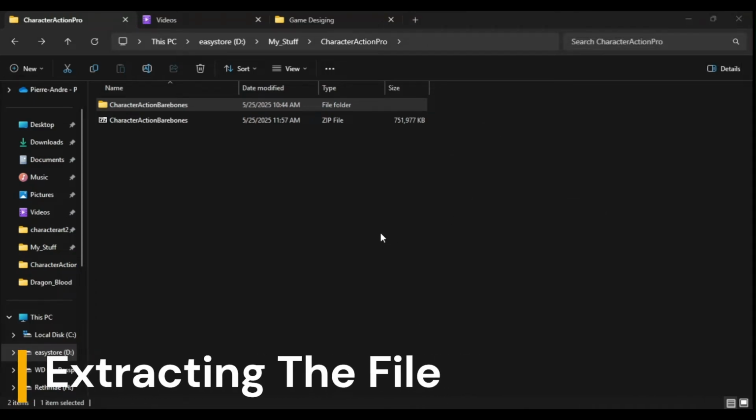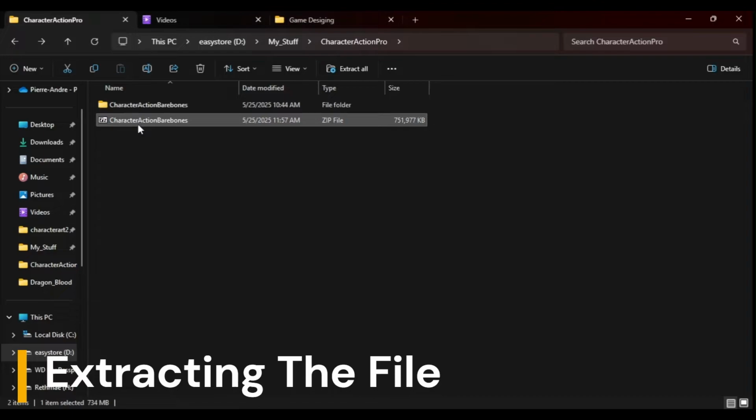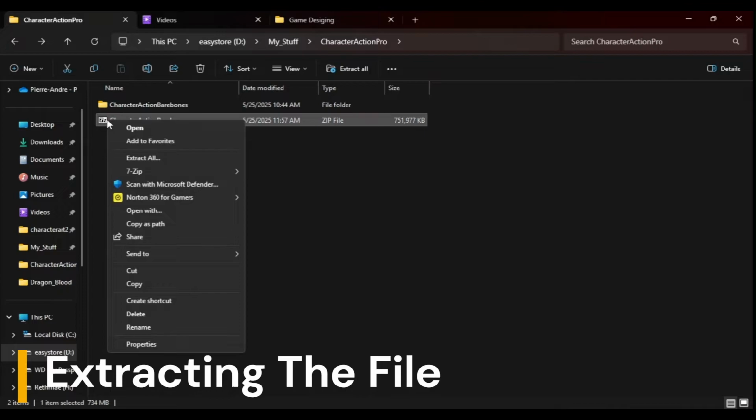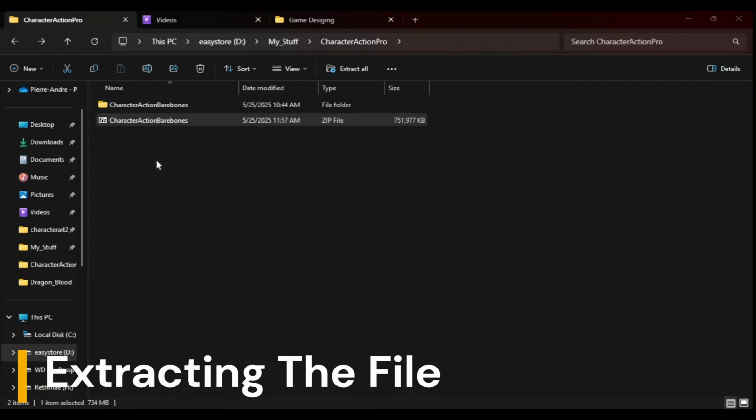Okay, the first thing you should do, now that you have your file downloaded and saved to a hard drive, flash drive, or whatever storage you currently have, is click this, then Extract All.